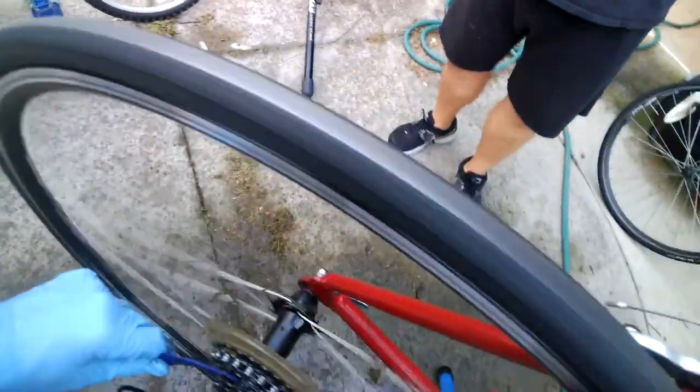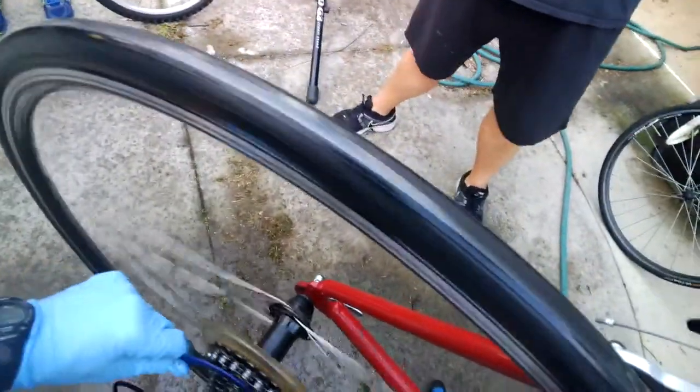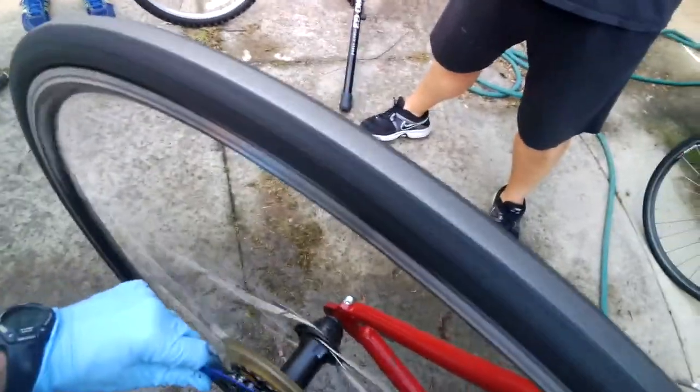And see, that's from probably using the wrong kind of grease and just not cleaning it. It's not a dry grease. And see how this thing's made to stick down in here.